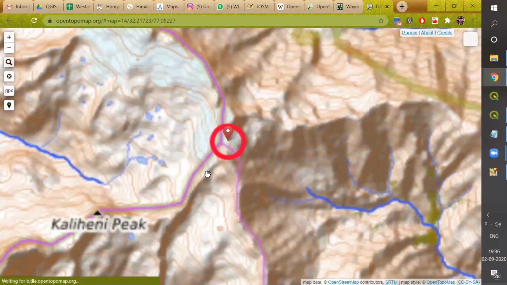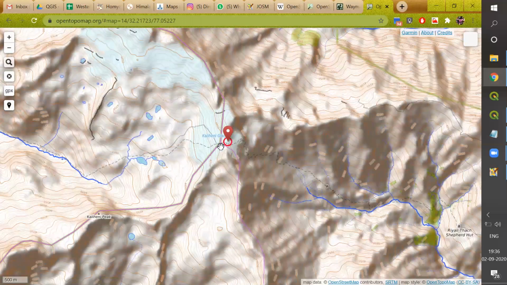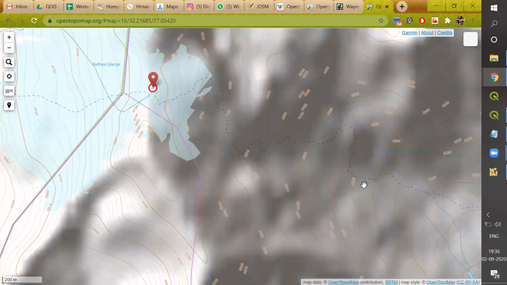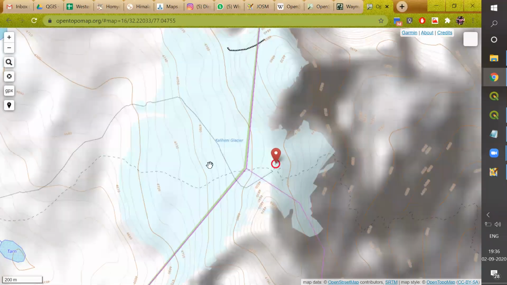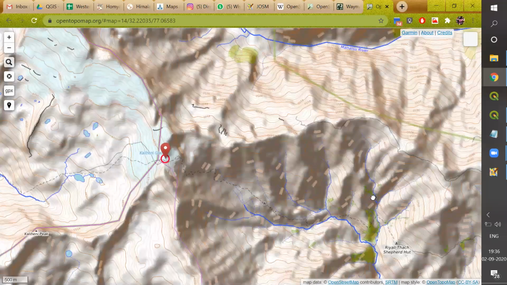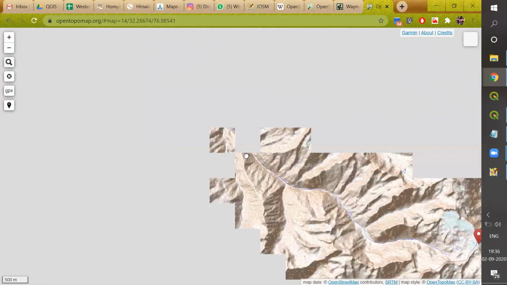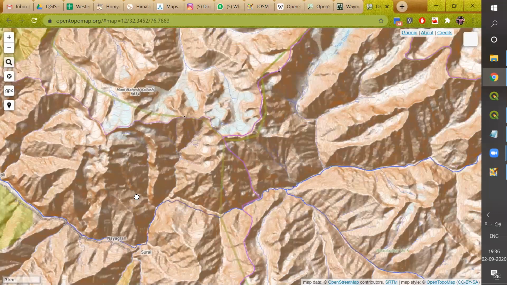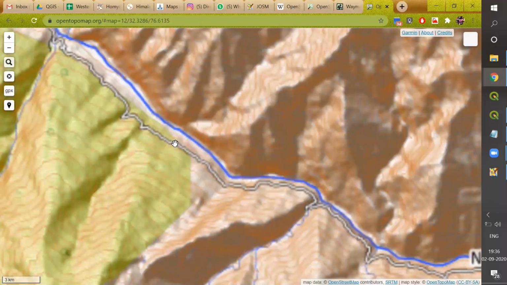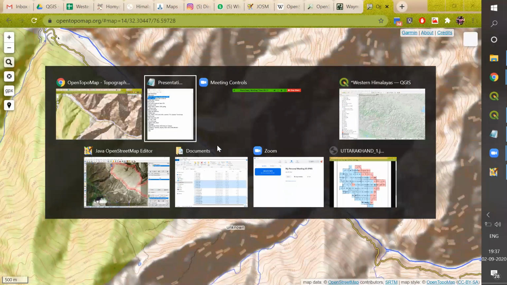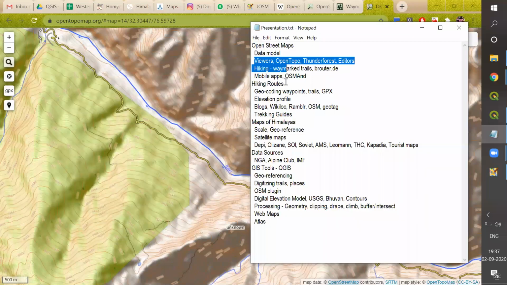All this information makes it very nice to plan a journey, not just the pass, the start and the end village, but you can also see the steepness of the terrain here with the contour lines. You can see where you're stepping on the glacier. You can see where you get down and where you eventually will get into the green zone in the forest again as you go to the lower Himalayas. So pretty useful information in OpenStreetMaps.